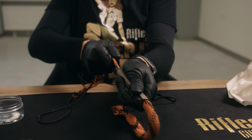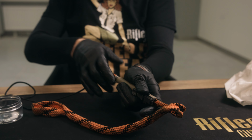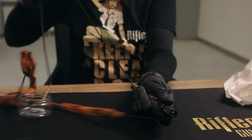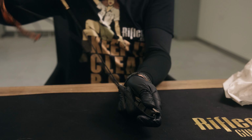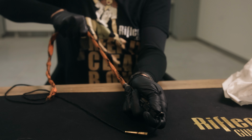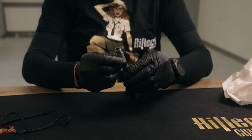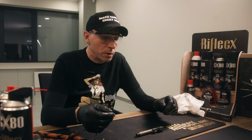So we move it on a few times. And that's it. Oh, one time more. Check. It's clean. Okay, so the barrel is clean.